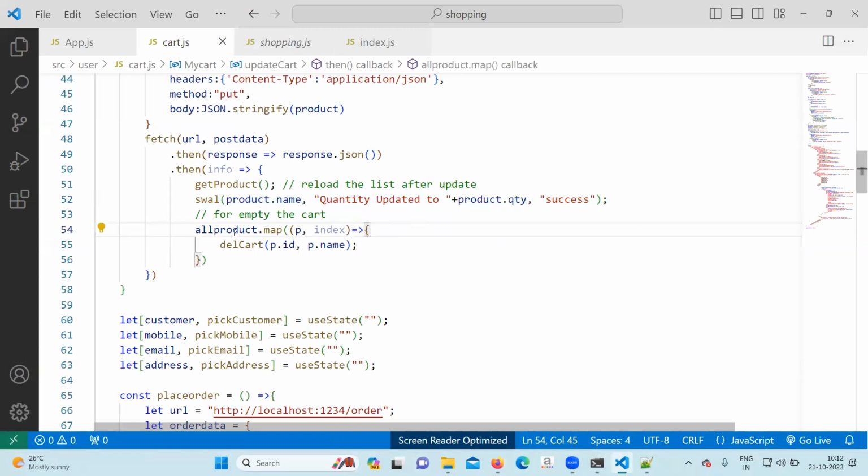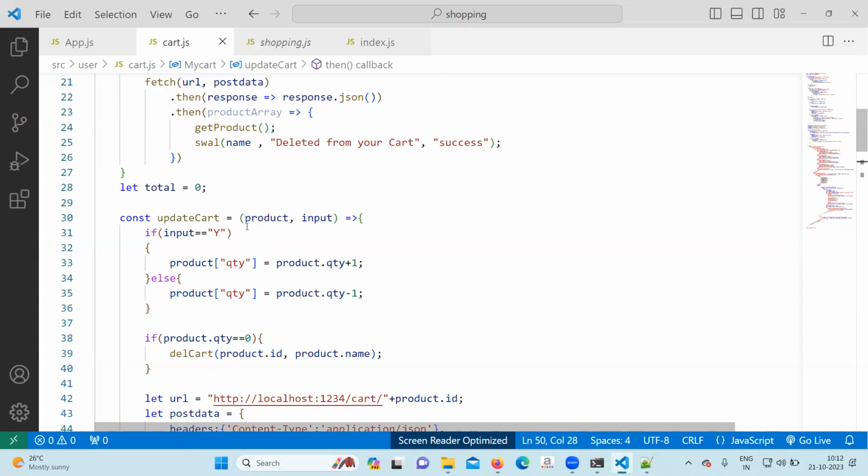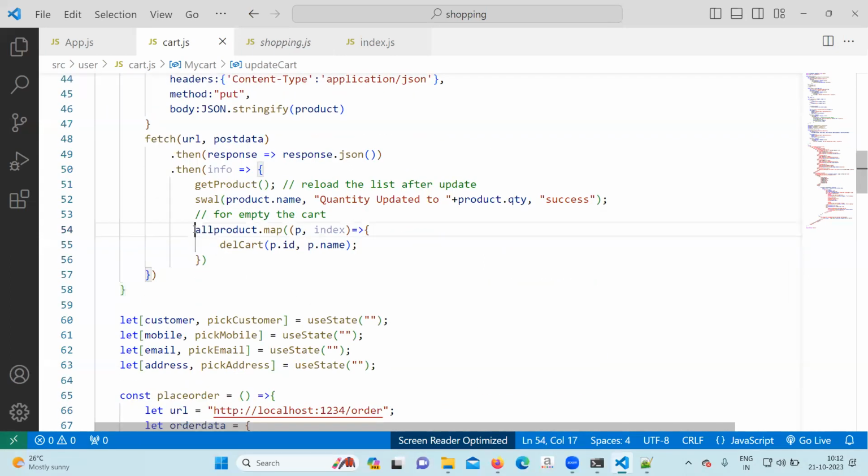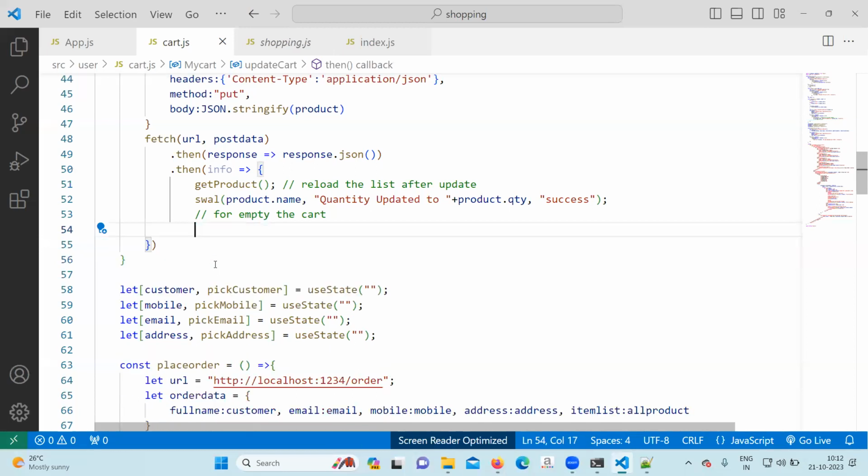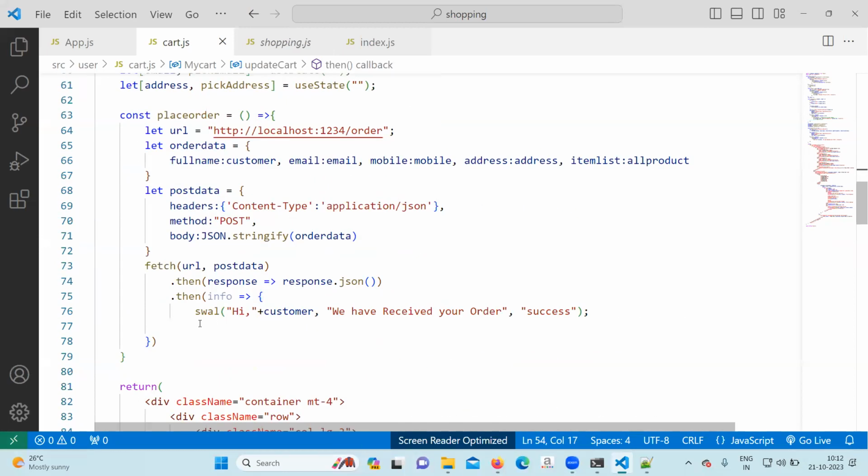Same. allProduct.map, p comma id, p comma name. Something wrong? Where have I written it? I have written it in update cart. I should write it in place order, correct?